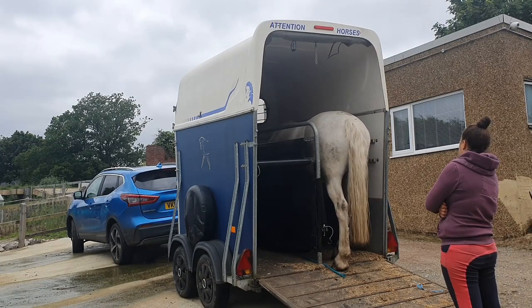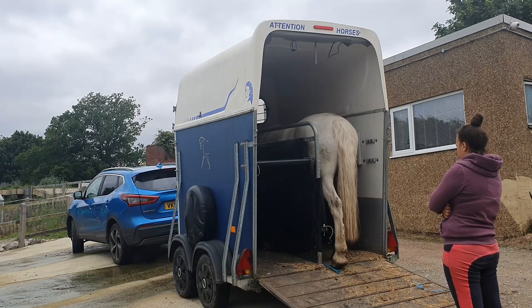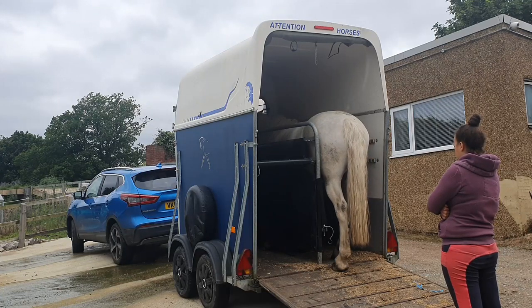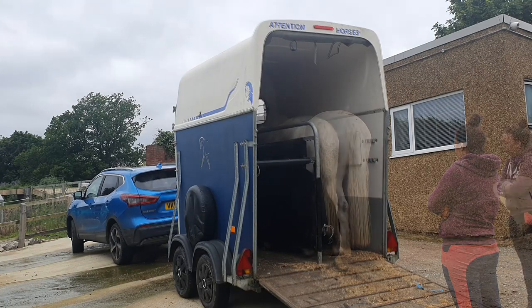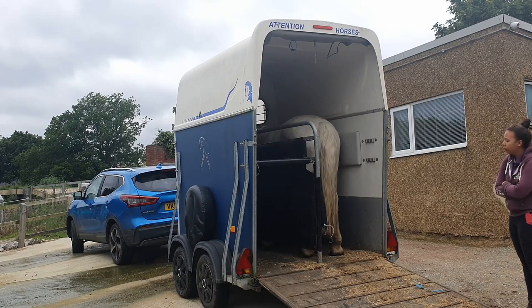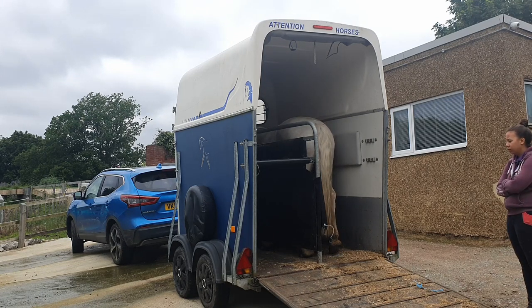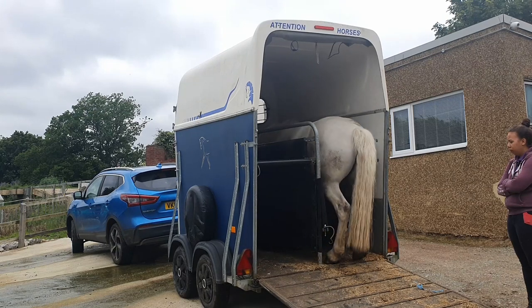So this is her back on after we stood there again. As you can see, she doesn't want to go all the way in. She likes to have her back foot on the ramp. Here she does actually go back in, but then she does kind of reverse back out once she's realized that she's gone in.